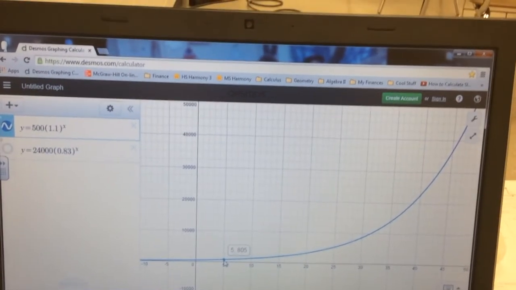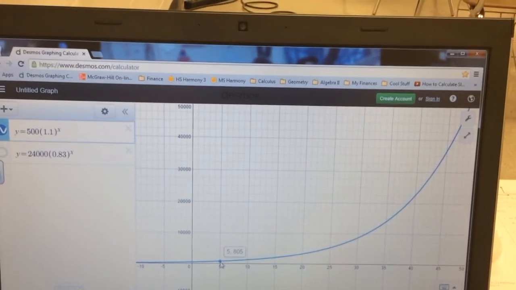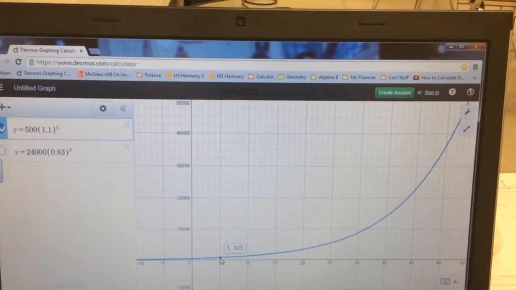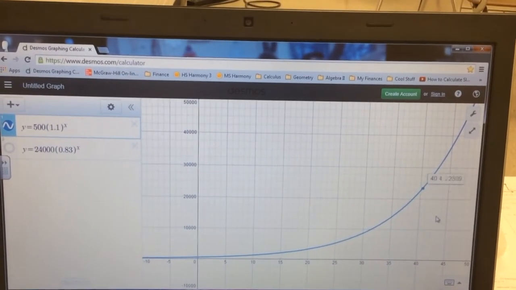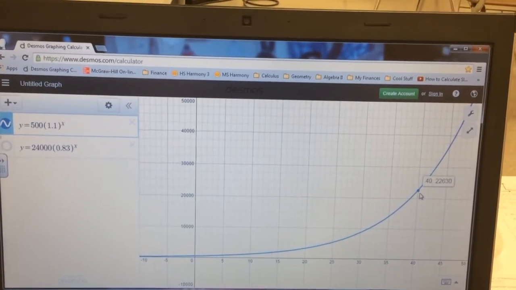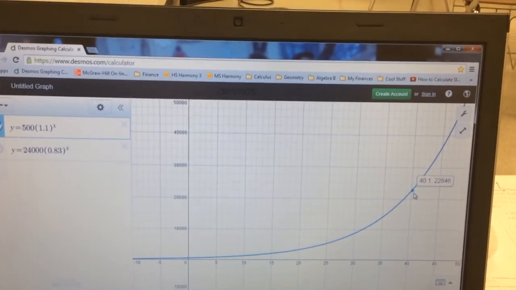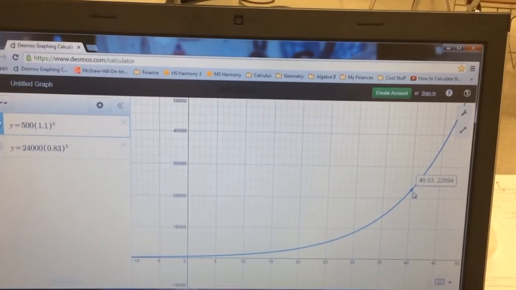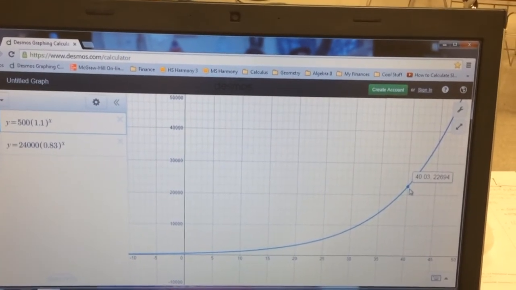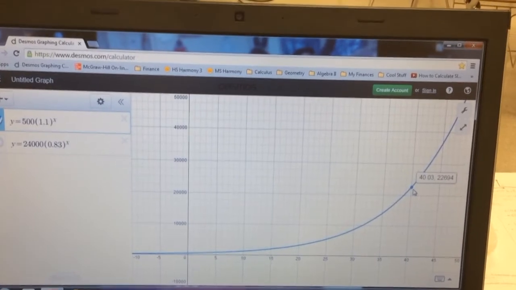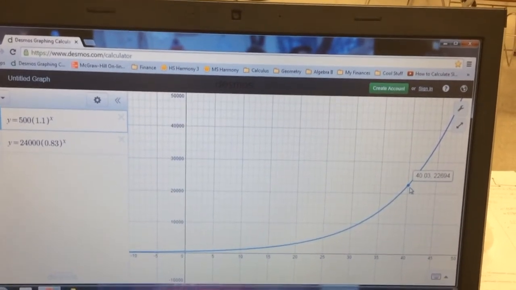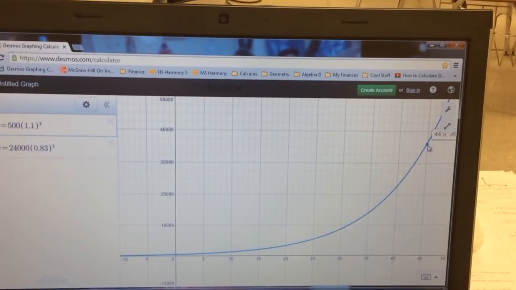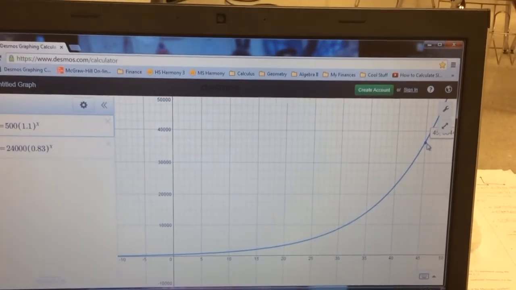So what if I left that $500 in there? Let's say I got that for graduation, and I left that in there for, how about 40 years? That $500 in 40 years turns into about $22,000. Let's say what if I left it in there for another 5 years? You get this exponential growth here. You can't really see it.